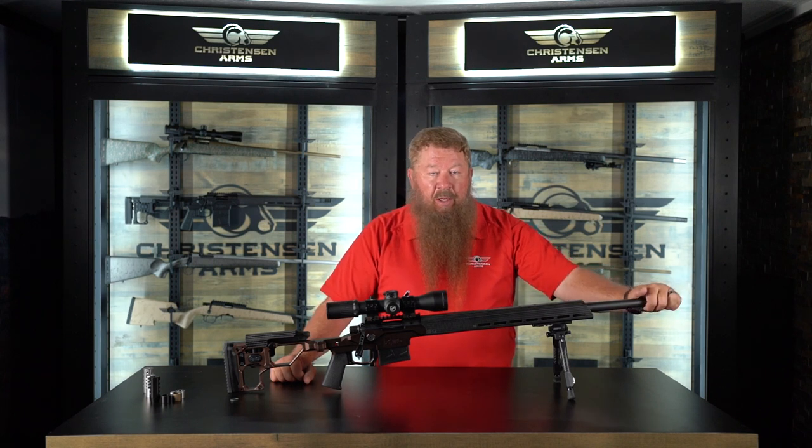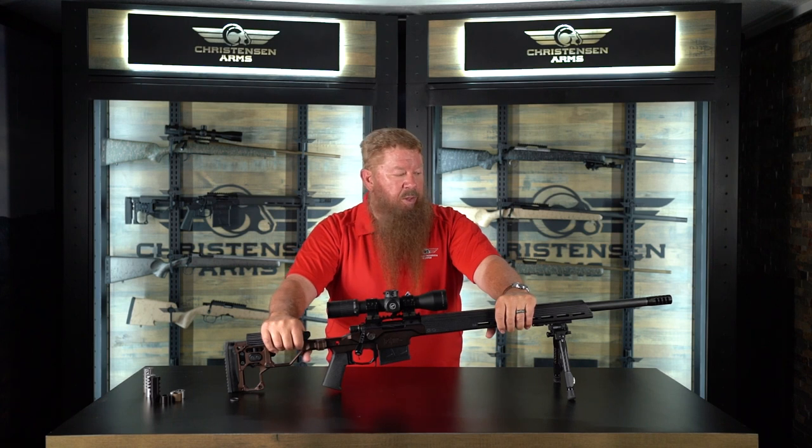If you're shooting a 140 grain bullet at 2,700 feet per second, the muzzle brake won't be quite as much of a factor as it would if you're shooting a 220 grain 30 caliber slug at 3,100 feet per second. The brake will work better on that heavier, faster bullet than it will on a slower, lighter bullet. So the degree to which the muzzle brake helps recoil varies based on the ammunition, caliber, all of those variables. But in any event, you can figure on about 30 to 40% reduction in felt recoil.